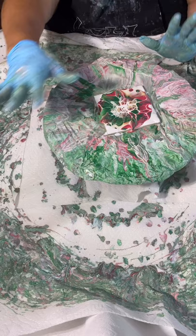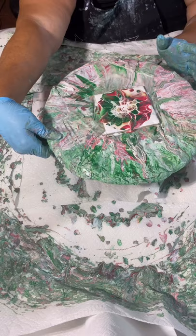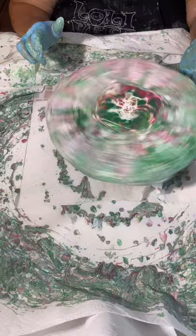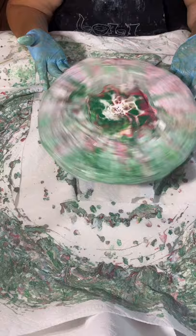I'm ready to spin. I would love to leave it like this and just tilt a little bit, but I can't resist the spin. The rest of them are spun. Let's go, guys. Oh, is it even moving? I see it moving a little bit. Oh, wow. One more time. To the left, to the left. All kinds of beauty to the left, to the left. Oh, wow.